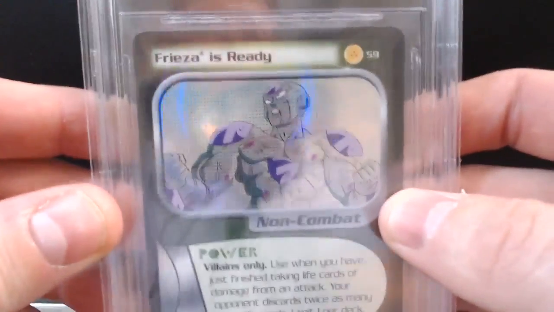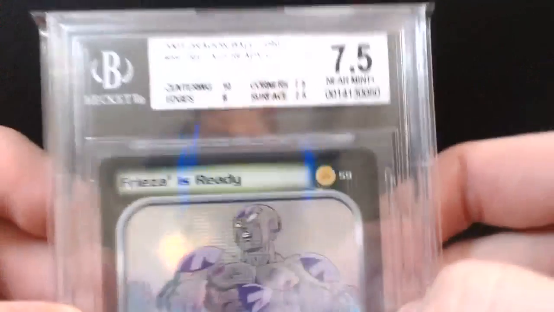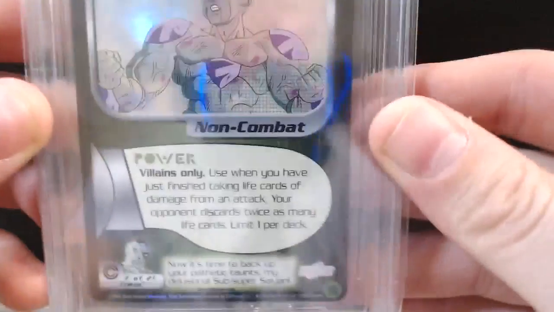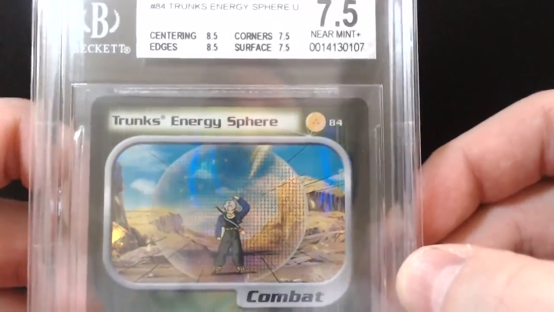Frieza Is Ready, 7.5. Pretty sick. I love this card. It looks cool. I didn't really care what grade it got. Well, I did, but it didn't really bother me. And then, where's the other one at? Oh my gosh, it's in here somewhere. Oh no, I only have one of these. Never mind. So I got a Trunks Energy Sphere. Got 7.5. Not a great grade, but these things are hot commodities right now for some reason. Went from like $5, even though they're all promos, reprints.